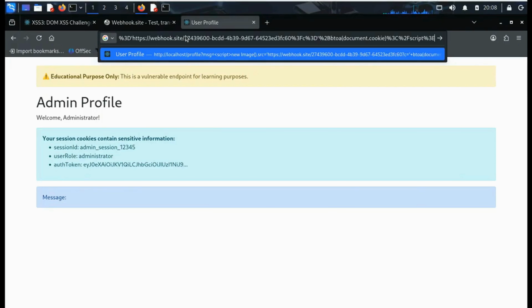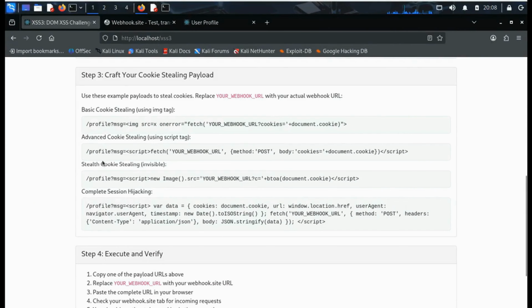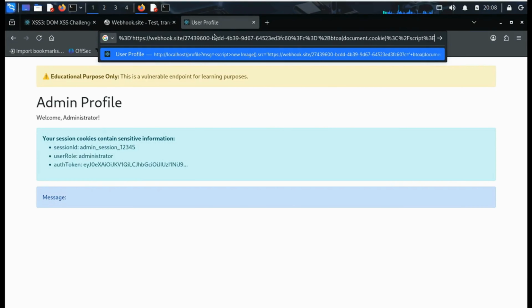Now what this does is, instead of sending the cookies directly, it will encode them in base64. And then it loads an invisible image. And then it sends the encoded cookies to the URL on webhook.